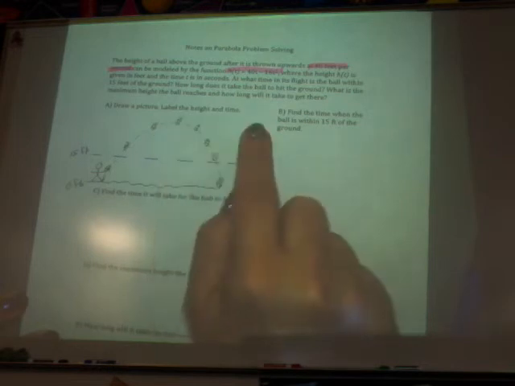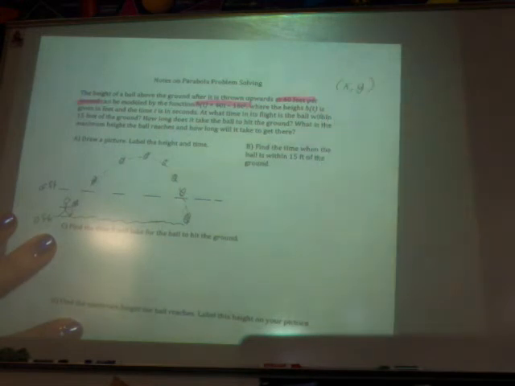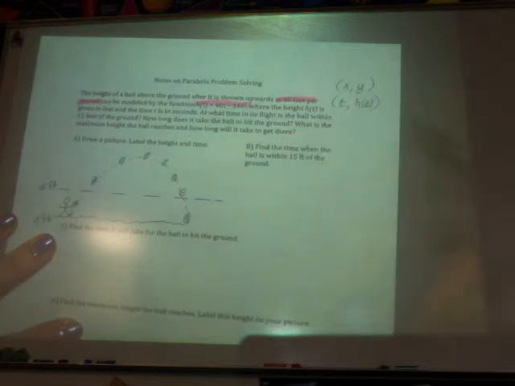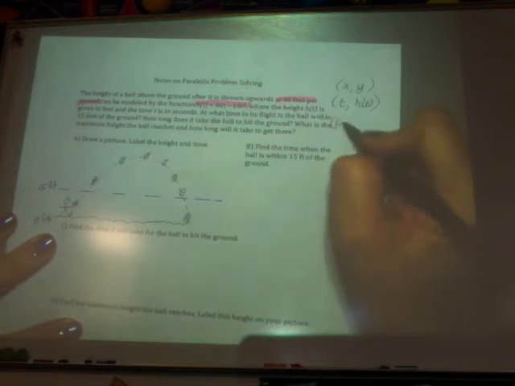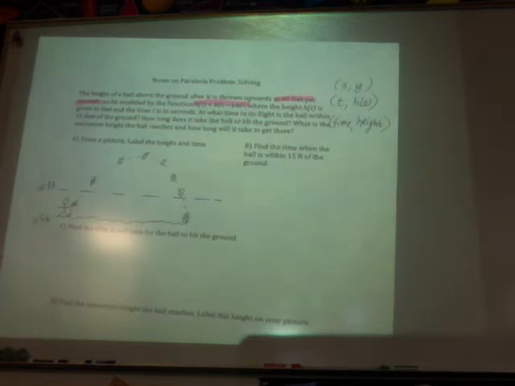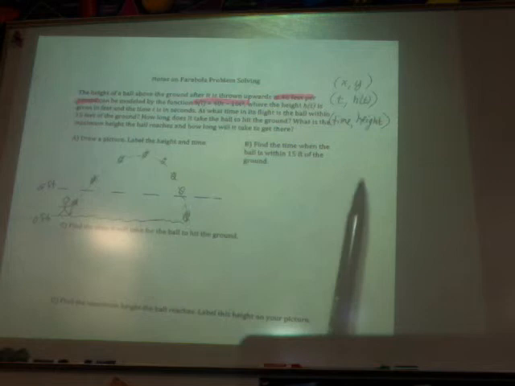The time that it takes to get there is t. So on your ordered pair, normally we have an x and a y value, right? But in our purposes, we're saying that x is t and y is h of t. Meaning that x is time and y is height. So if I ask you at what time does it reach its maximum height, I'm asking you for the vertex. And once I find the vertex, I will have answered both of those questions. And TJ, I need to see your face, not the back of your head.